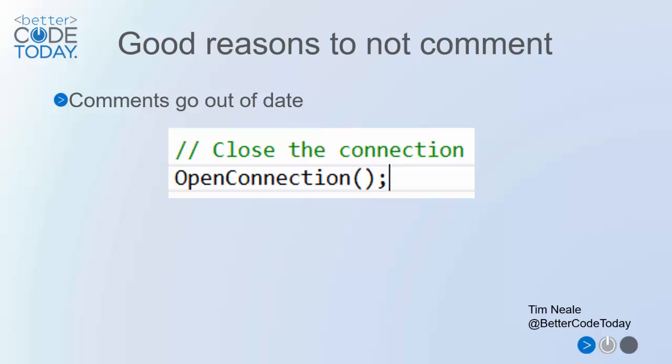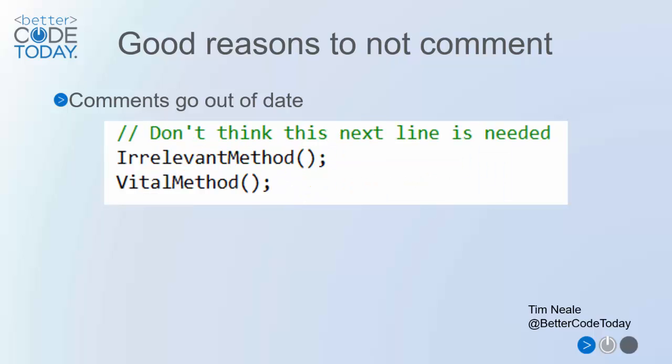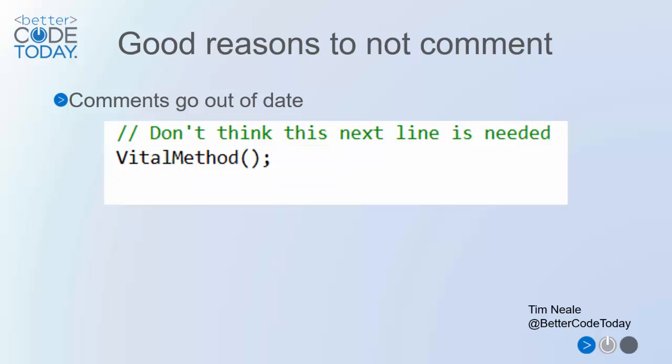Is the method badly named? Is the comment wrong? What's happened here? It'll probably take a fair chunk of time to get to the bottom of it, and all because of a bad comment. I've also seen something like this happen in a production code base. The comment you see here refers to a specific line of code. However, then that line of code gets removed as part of a refactor, but the comment gets left behind. So anybody else coming in to work on the code later thinks that the comment applies to the next line, and that's a pretty bad situation to be in.